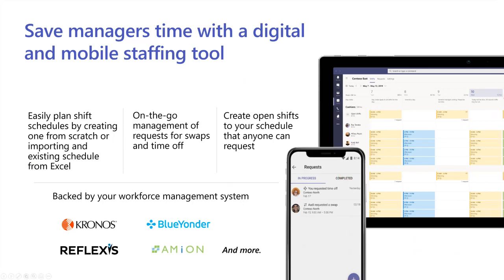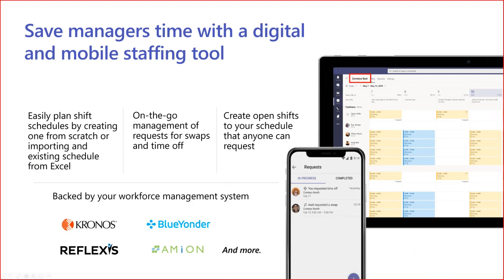Once you've created your schedule, we can create groups within a given schedule. You can use these groups to track shifts for a particular job function or even maybe a particular location and keep these groups organized. So each group gets to have its own unique schedule within the team. You can see that this is the schedule for the Contoso East team. And there's a group here for cashiers, and this cashiers group gets its own unique schedule, and we could create different groups to track different schedules for other job functions or maybe cashiers at a different location.